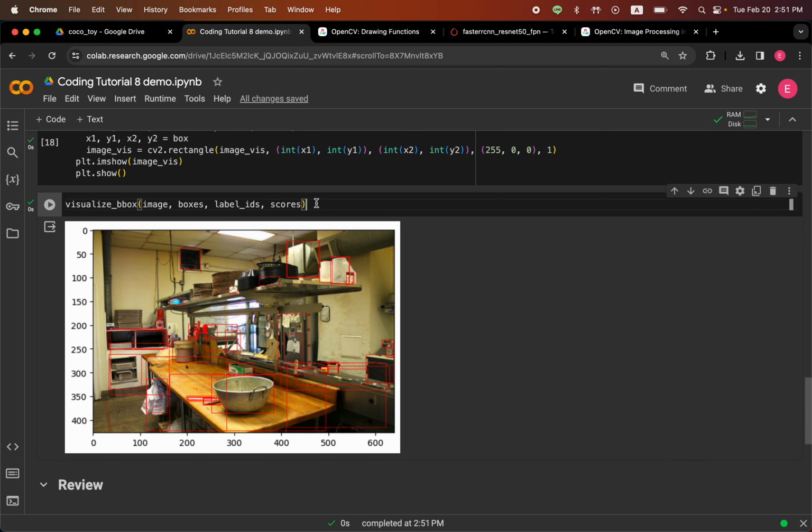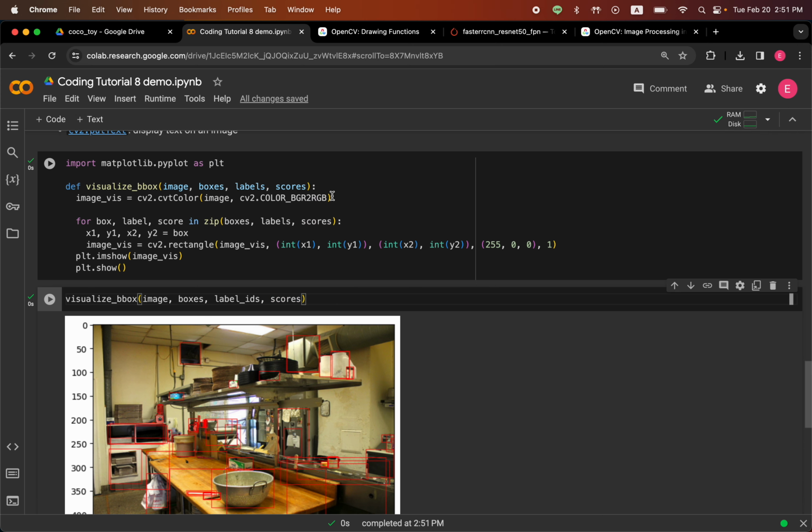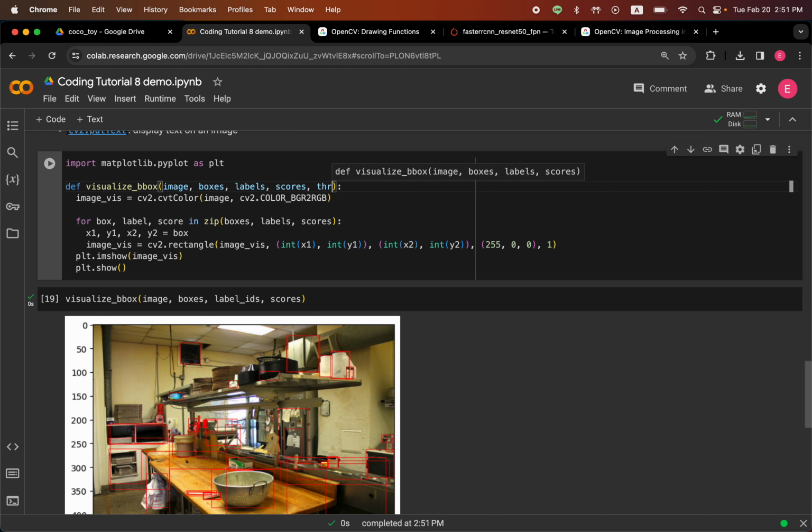As you might have noticed, some of the confidence scores are low. So usually for this kind of object detection models, we can do a threshold here. Let's say confidence greater than 0.8.